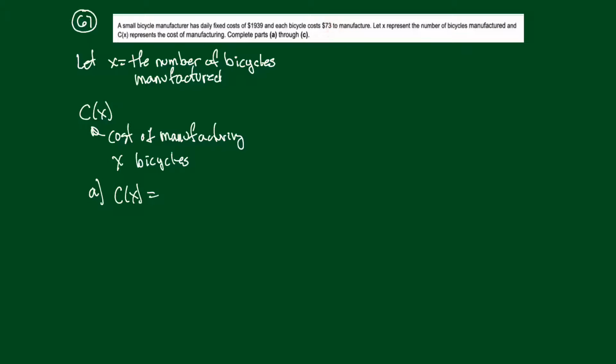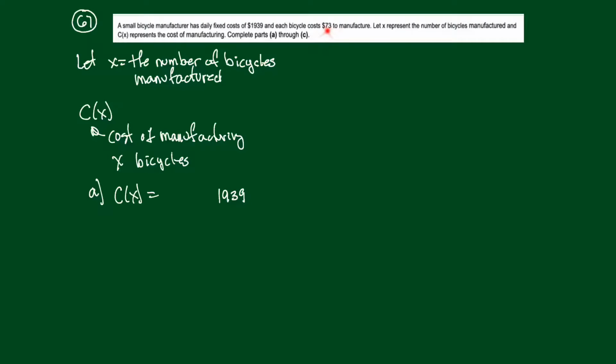What if we did this? What if we build no bikes? If we built no bikes, what would that cost be? I'm going to do this out here. So the cost would be $1,939. Now, what if we built one bike? If we just built one, it would be what? One of those 73s? So I'm going to add on just one of those 73s. What if we built two bikes? Well, then we would have two of those 73s, that 73 would appear twice. If we built three of these bikes, we would have that 73 appearing three times, right? One for each bike. If we built four, 73 would appear four times.